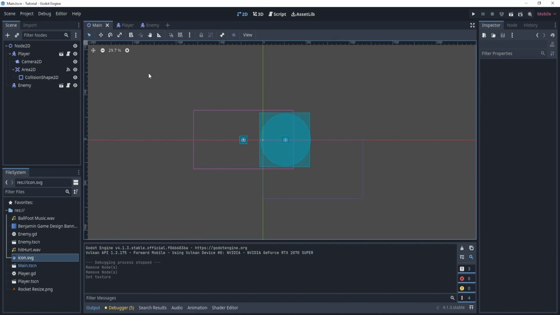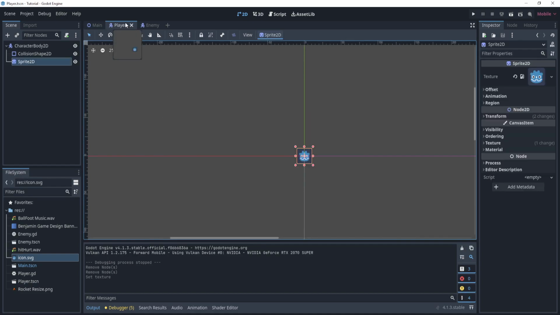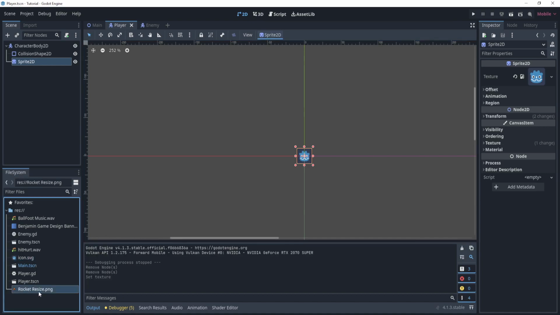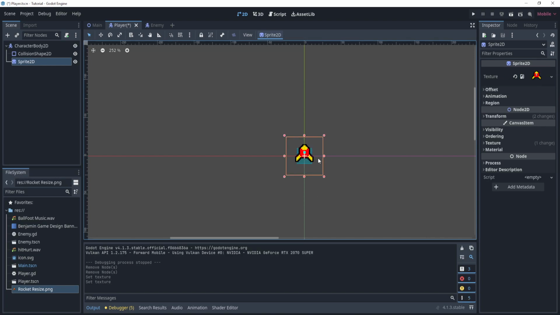So for art, it's quite easy. So I'm going to go to my player object, and you see there's a sprite here. Currently, mine is set to the random Godot icon. All I can do to change this is to click on the image I want, and I can drag it in to the texture slot here, and it will automatically switch it out. That easy.